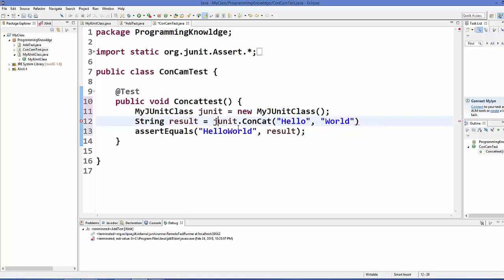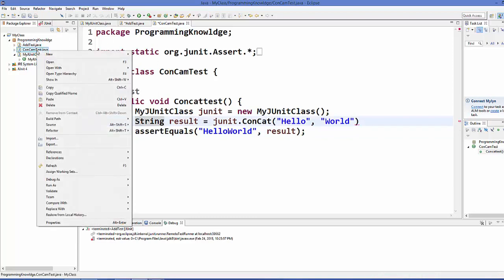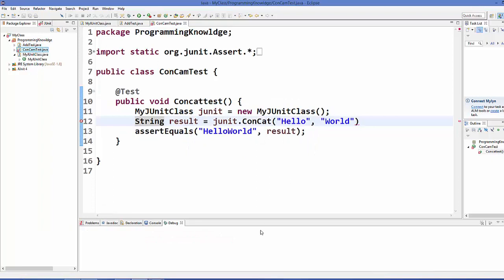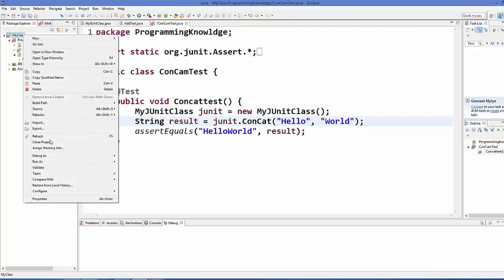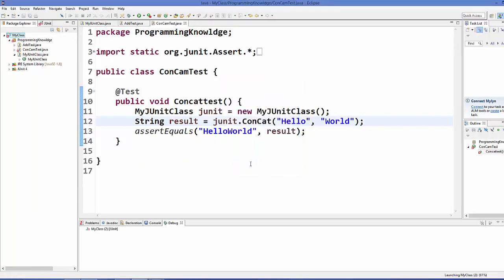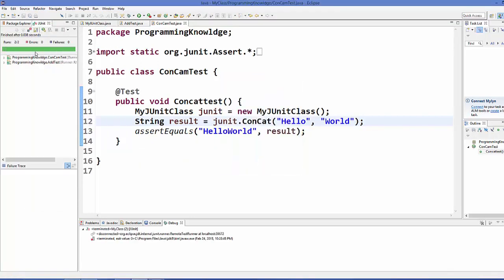This is the case we have defined for our concatenate function, right? Now let's try and run our second test case. I forgot to add this semicolon here. Once again, right click your project, debug as JUnit test. Okay, and our test passes.